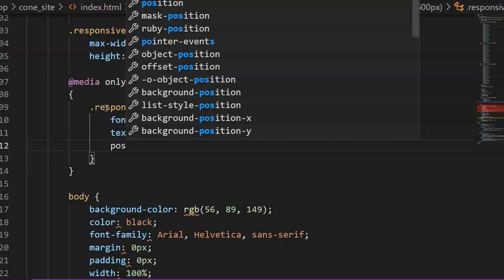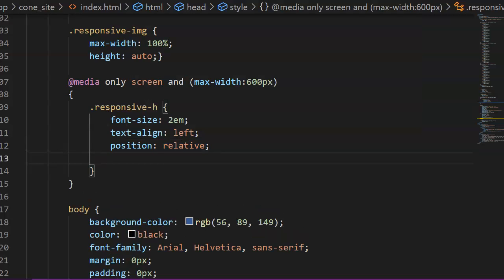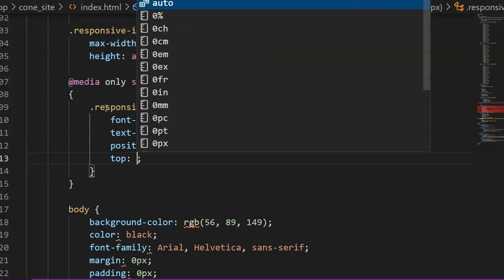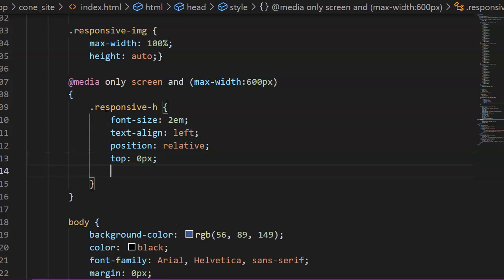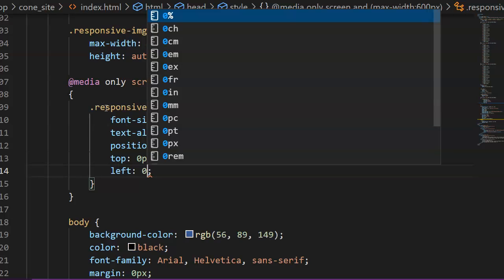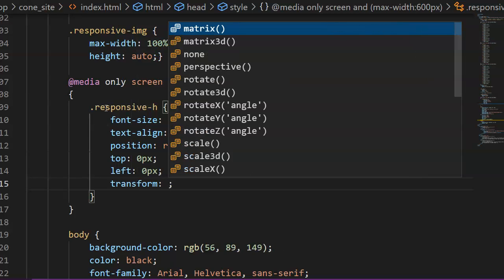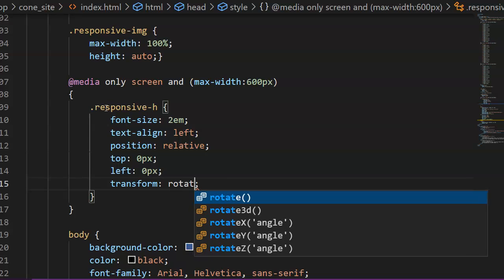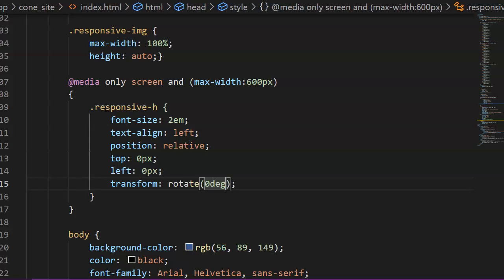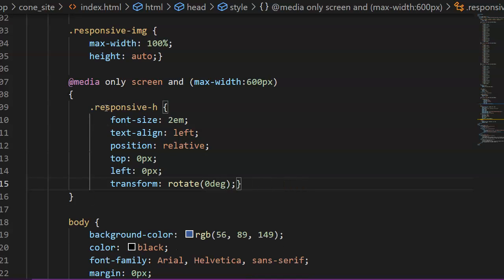We're going to put position relative again. It's probably not as necessary because it was already established on the other one. We're going to do top 0px, and then left, also 0px. These might not be necessary. I'm only doing it to make sure, because we stated them in the other one, so this is just to make sure that this will override them. And then the last thing we need to do, which is the most important one, is the transform. So transform rotate, and we're going to make it 0 degrees. Okay, I'm just going to close this up like this so it's a little bit easier. Then go ahead and save it.